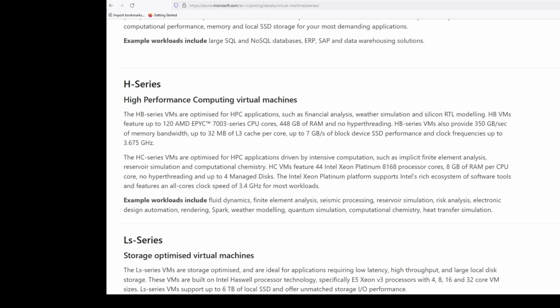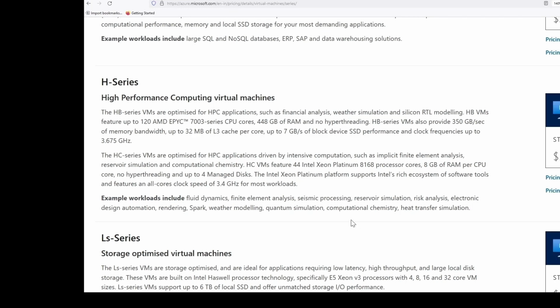On the CPU there will be a core, and each core has its share of memory, which is called L3 cache. So 32 MB of L3 cache will be on the CPU core itself. Also, it supports block storage, and it has a frequency of 3.675 gigahertz. Basically, these machines are built on AMD processors.